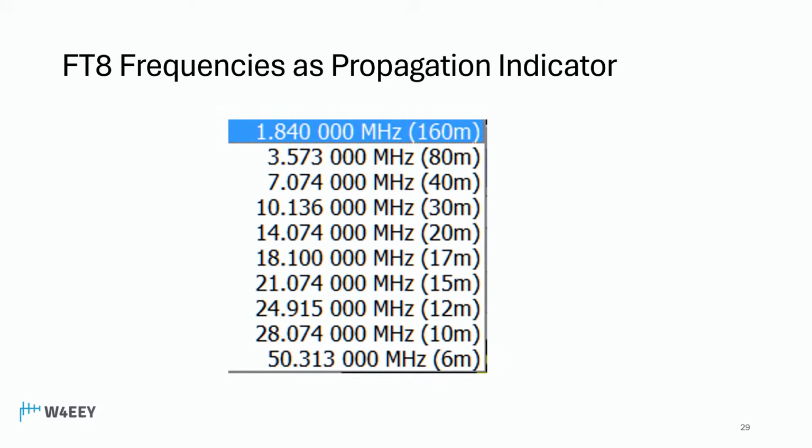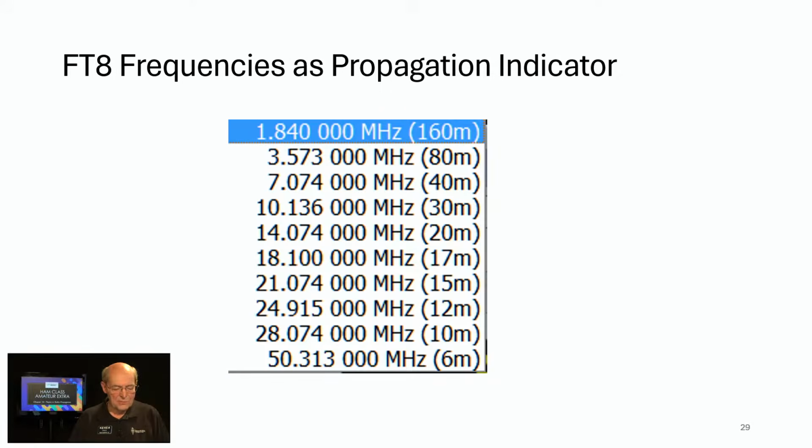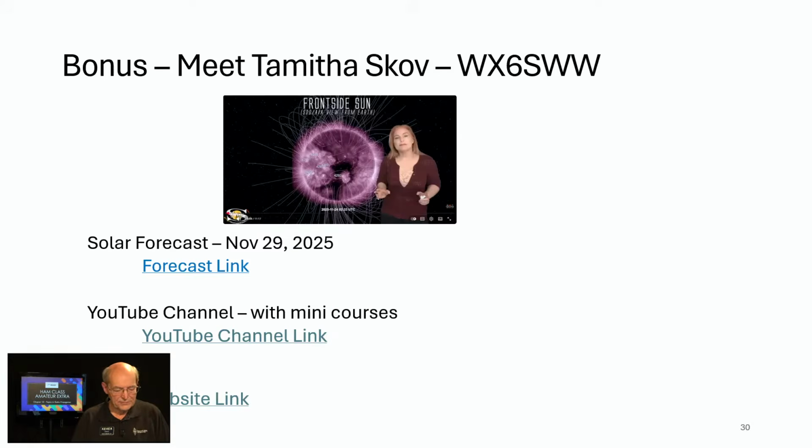I mentioned that sometimes to look for activity on bands, is a band open someplace? I have these frequencies programmed into my radio, so I can very quickly, by turning a knob, go from 1.8, 160 meters, all the way up to 6 meters. And if I hear significant activity on these FT8 frequencies, I know that the band is open to someplace. So this can be a useful reference as well. Of course, we don't know where it's from unless you have the ability to decode FT8, but the software is free. So this will give you a clue as well. Just something that I use.